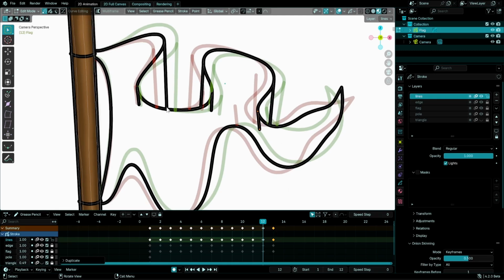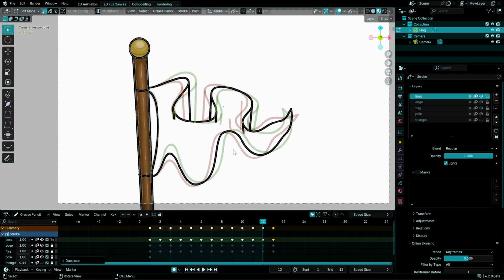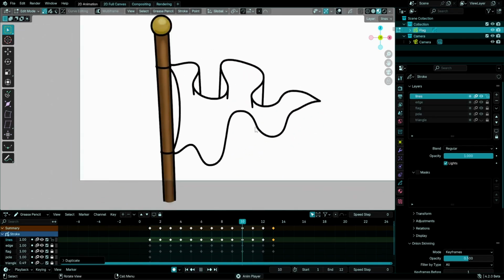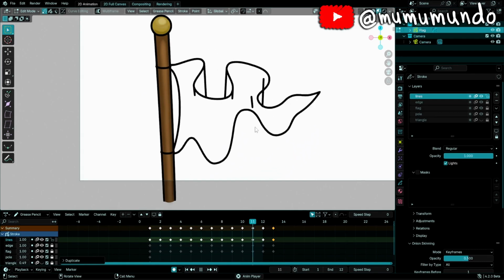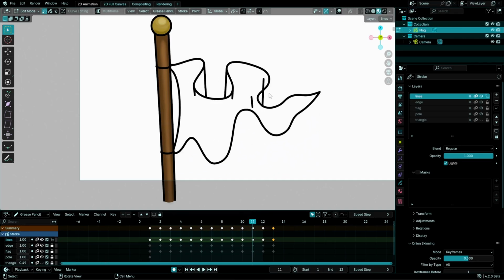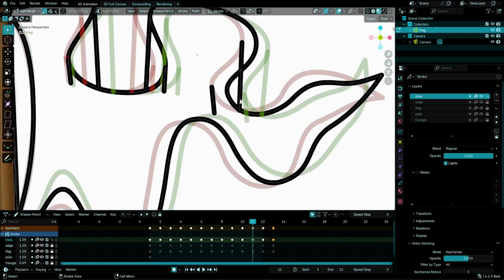Everything seems to be good, except that some lines are not as parallel as they should. But maybe you should test the animation. Let's disable overlays and see if it looks good. If there is something off, we can adjust. It actually does look good. There is one line that seems off here. On which frame is it? Here, so we forgot to fix these two lines.